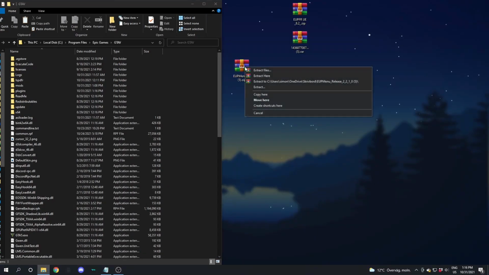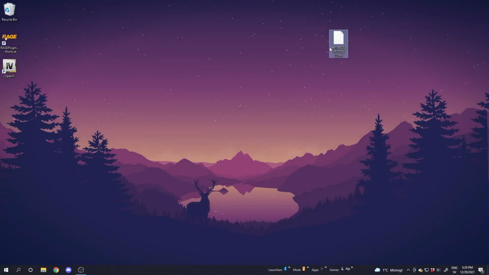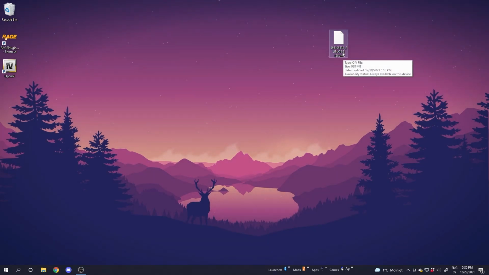So now you've installed the menu, but you don't have the textures to customize, if you know what I mean. You have to install the EUP Law and Order to get the police outfits. So now we've installed everything except for one thing, EUP Law and Order. And the EUP Law and Order is named some numbers, EUP L&O, and the version number, and then .oiv, which is an OpenIV file.